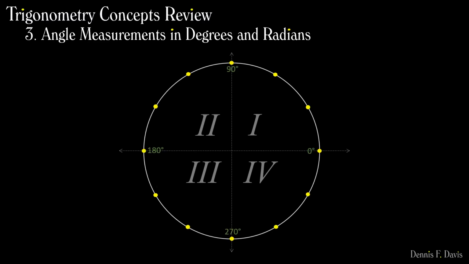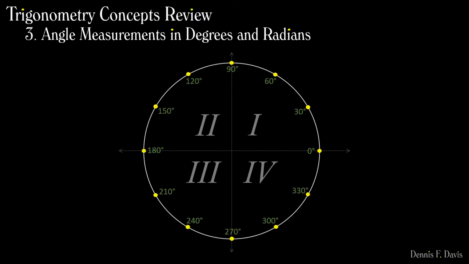For example, what angle does this point represent? Well, it's 180 degrees plus 30 degrees, so 210 degrees. The 30, 60, 90 angles are common, and they proceed through all 4 quadrants all the way back around to 360 degrees, which is the same angle as 0 degrees.